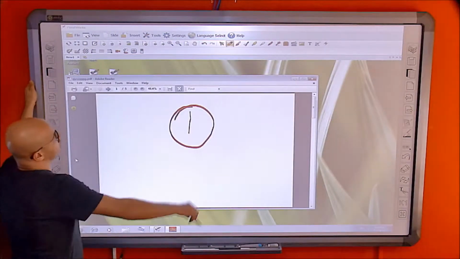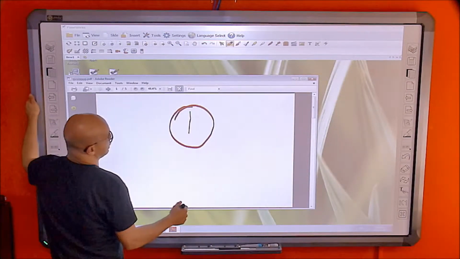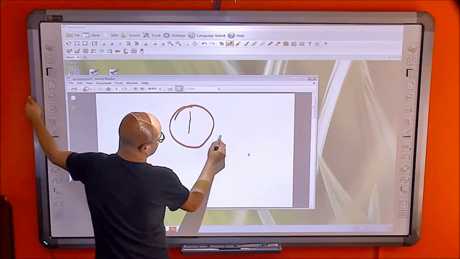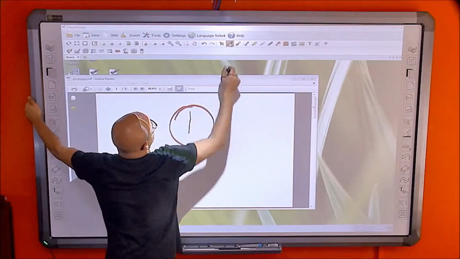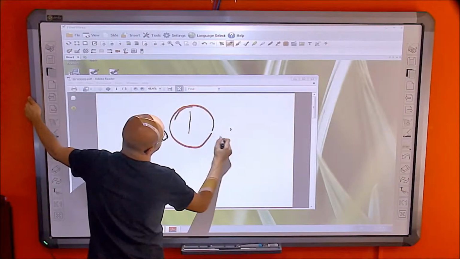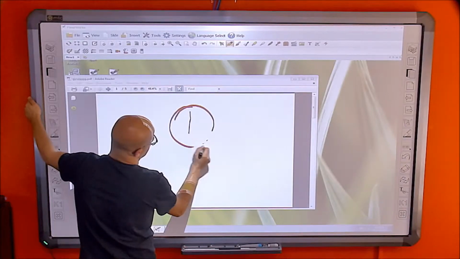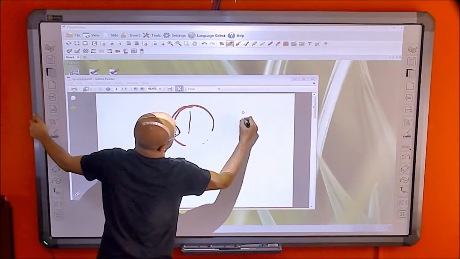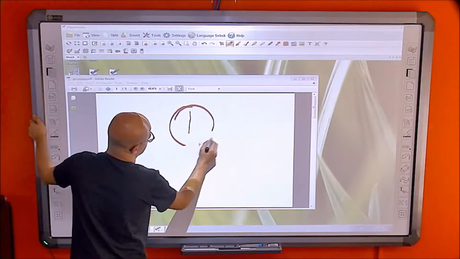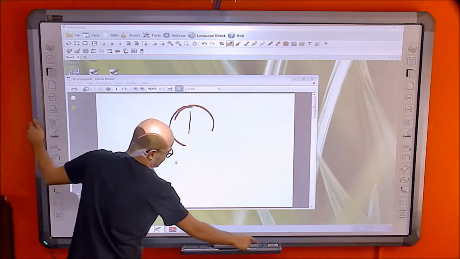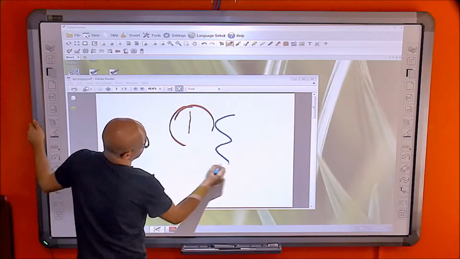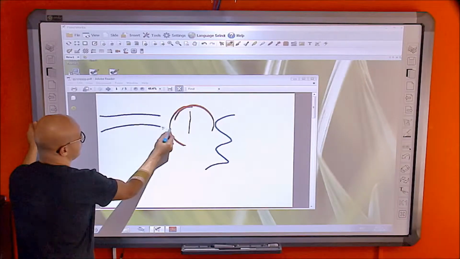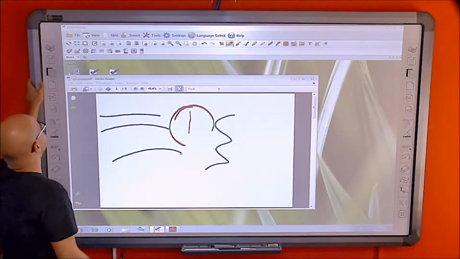If I want to start annotating, this is a simple file I have. And we'll start annotating like this. Anything that you can annotate on the file that you have.